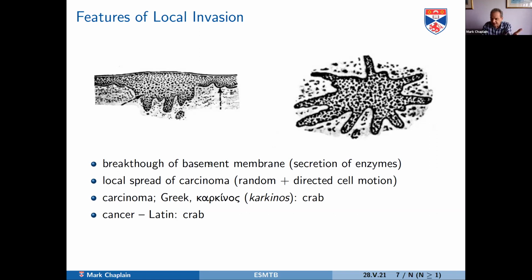And the cancer was known to the ancient Greeks. The word carcinoma derives from the Greek for a crab. The ancient Greeks could see that some people who died from cancer had these lesions inside them that looked like a body of a crab with the legs of the crab spreading into the tissue. And the word cancer itself is also the Latin for a crab. So the ancients knew of the disease many thousands of years ago. And unfortunately, they were unable to do anything other than record it, so to speak.